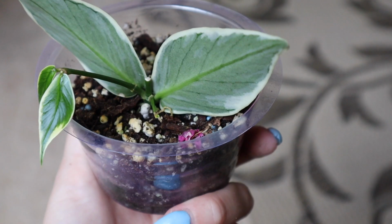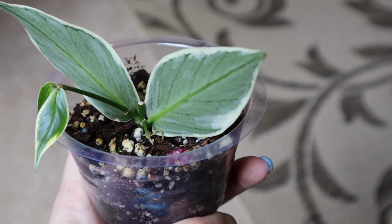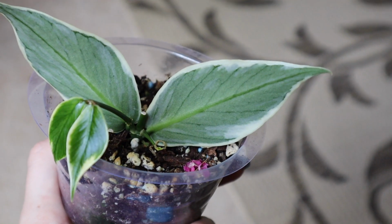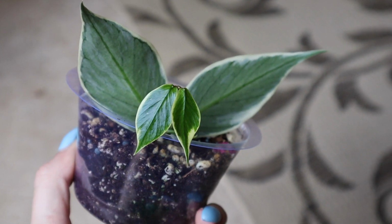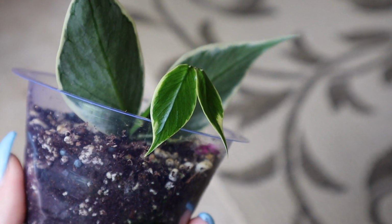I had to give it a mention today because it is just absolutely taking up all of my attention and time. Every time I go to my cabinet here, that's where I'm keeping it, I just end up staring at it for so long. It just reminds me of a little mermaid, and I love her so much.